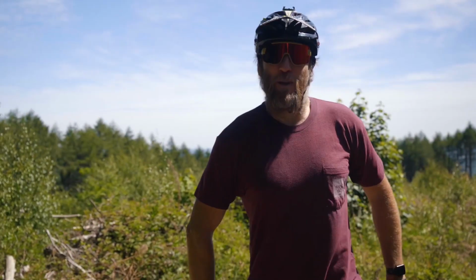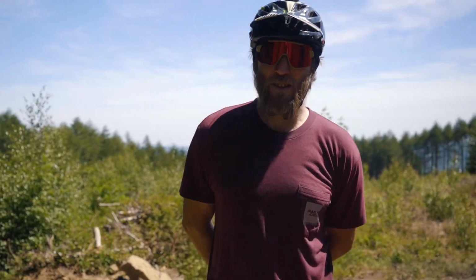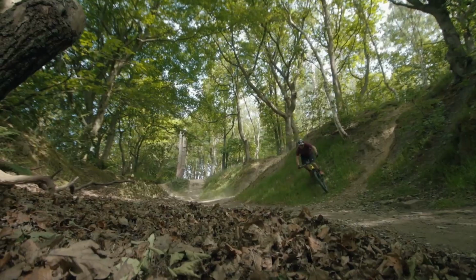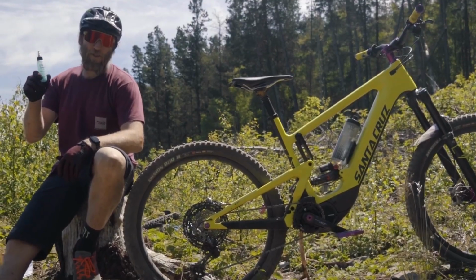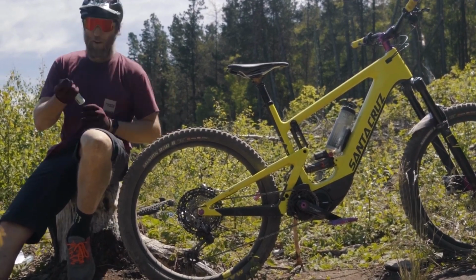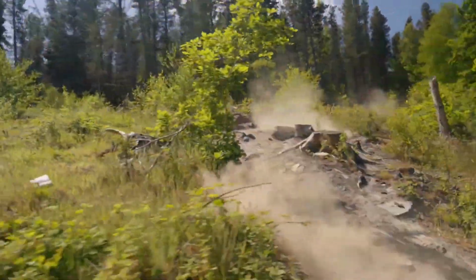Our biodegradable Link Lube Dry Weather Chain Lube uses a unique blend of waxes suspended in water-based emulsion to give you a clean running, quiet chain for the driest and dustiest conditions. Link Lube All Weather is our one-stop chain lube for most British conditions. But if it's dry and dusty, you're going to need a bespoke dry lube to keep your chain running longer, cleaner, better.